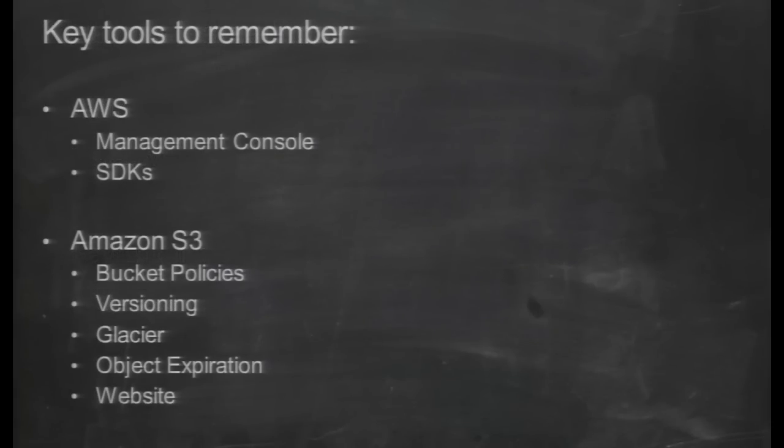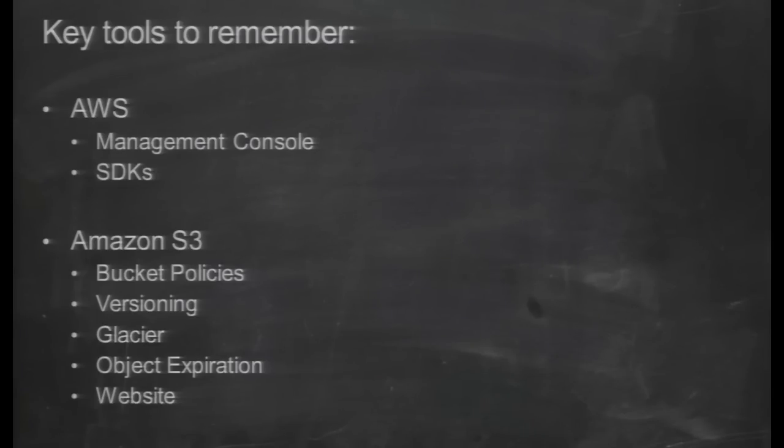So some key tools to remember here. Across AWS, the management console is your go-to tool for configuring all of your AWS resources, really. And then the SDKs: at aws.amazon.com/code, you've got SDKs for most of the major platforms, and plugins for most of the major IDEs.